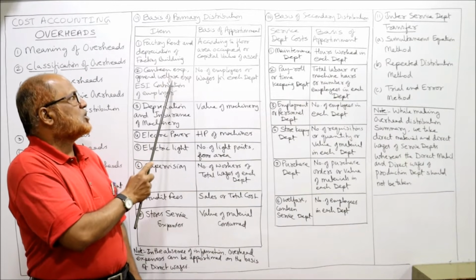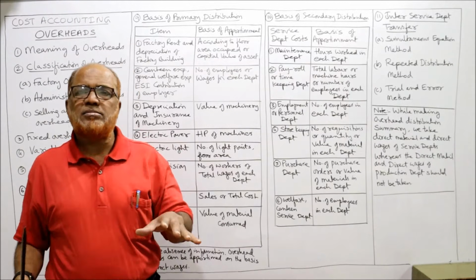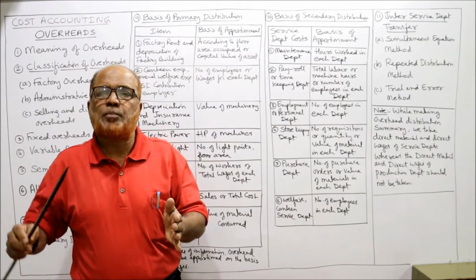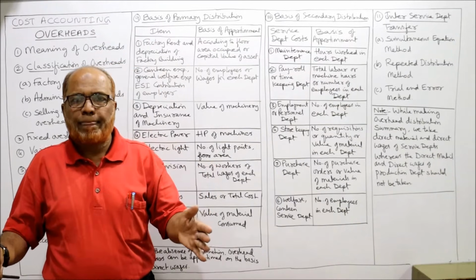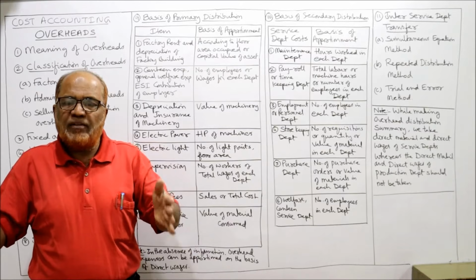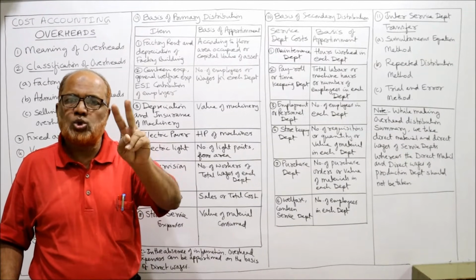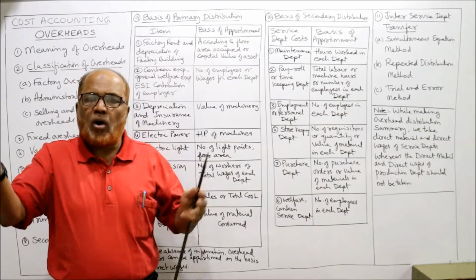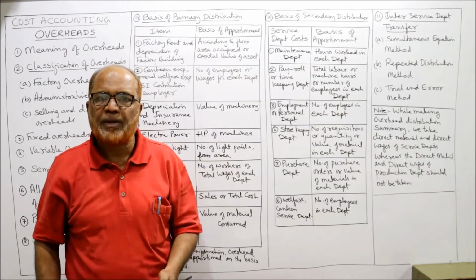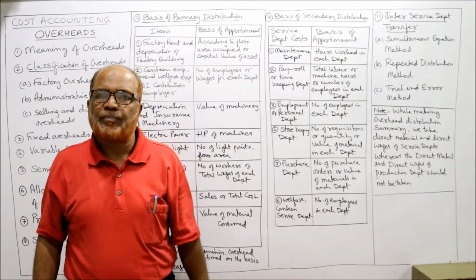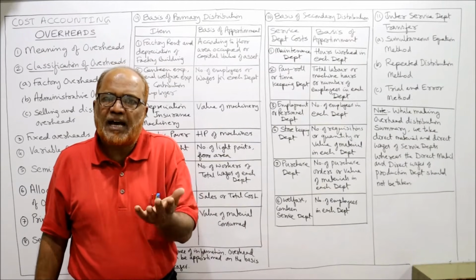Secondly, canteen expense, general welfare expense, ESI contribution of employer. Sometimes a canteen is maintained to provide facilities to the employees and workers. There is a 5-storied building, where the first 3 floors are production departments and 2 floors are service departments. Now all the employees working in all the departments take the benefit of the canteen. The canteen provides subsidized food, subsidized tea, lunch, refreshments. All this is given at a subsidy.